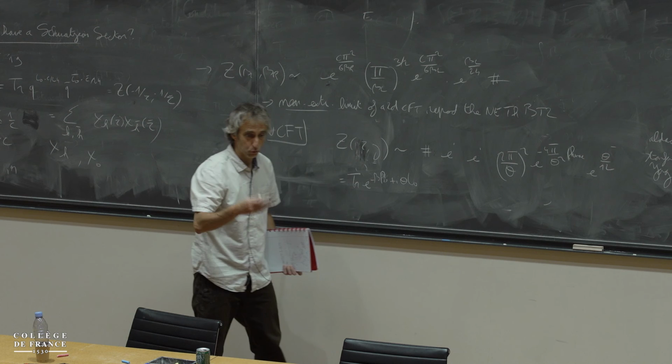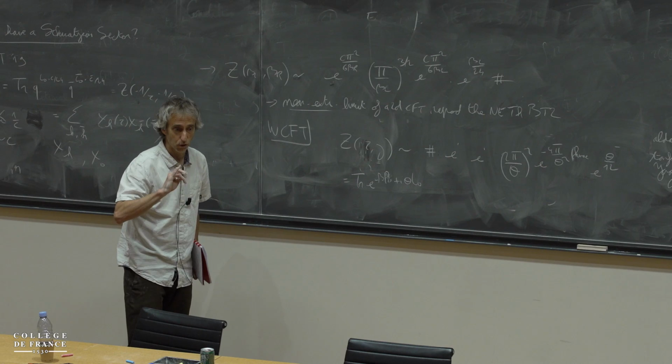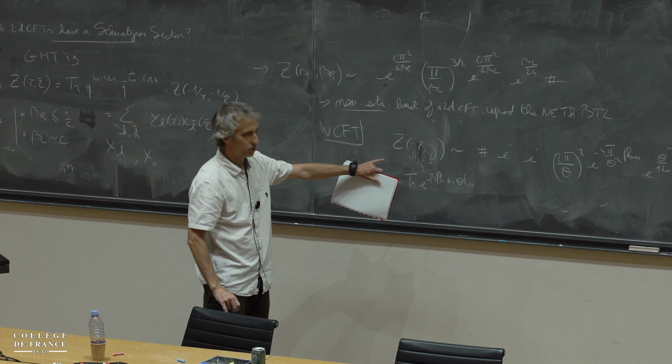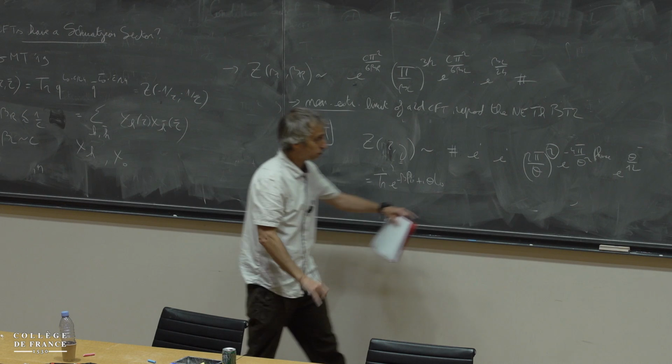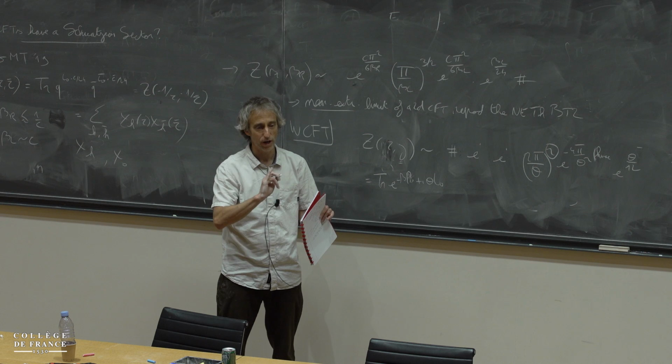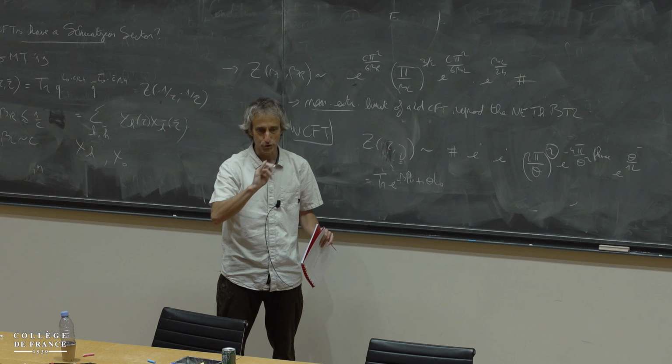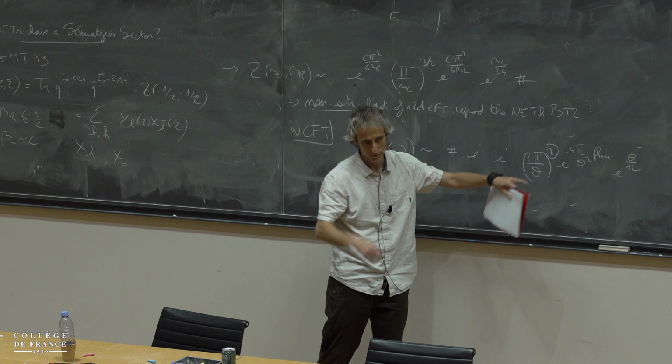But now remember what the original goal was. The original goal was to contrast CFTs and warp CFTs. And the point is, are we getting a Schwarzian here? So that's the partition function in the grand canonical ensemble. We are getting a Schwarzian, but not quite. We have a factor of 2 here instead of the 3/2. This factor of 2 can be traced back to the fact that the character of a warp CFT includes the contributions of the U(1)s. So you have to include the contribution of the U(1) descendants. The 3 comes from the 3 generators of SL(2,R), and the 4 halves come from the 4 contributions of the 3 SL(2,R) and the U(1).